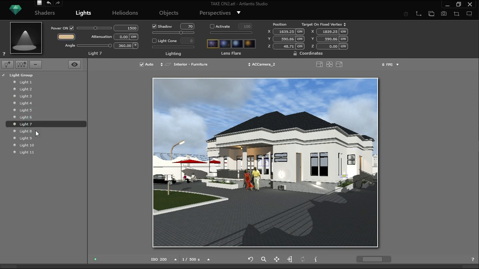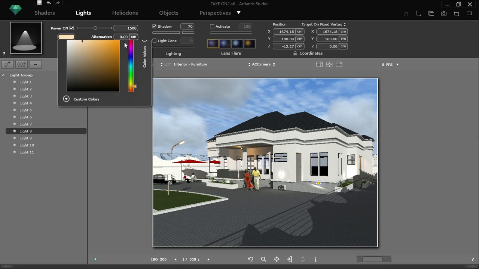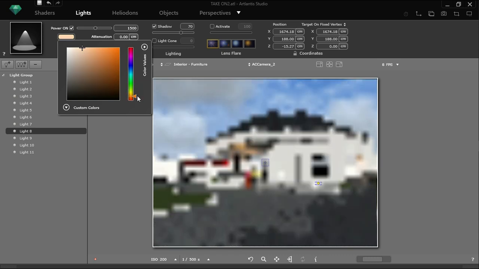If you are paying attention to your render image preview, you will notice as you click any of the lights, it will spot or highlight the particular lamp. Light 8 here in my own design might be the entrance lamp or any of the wall lamps. I will change the color to candle light or any fancy light, and increase the value to shine more.